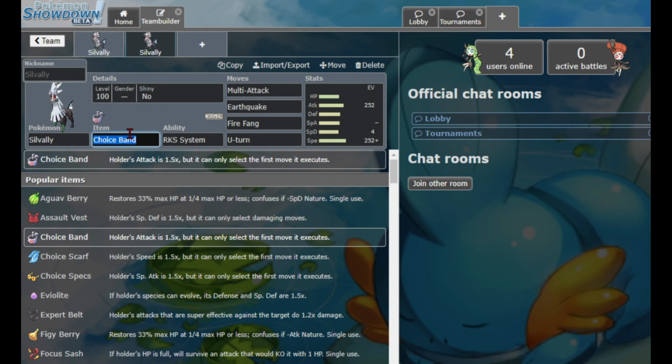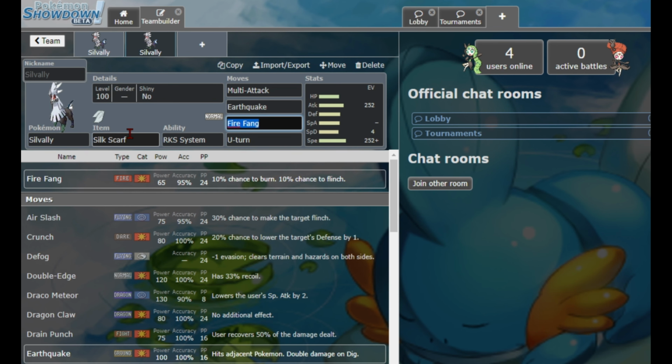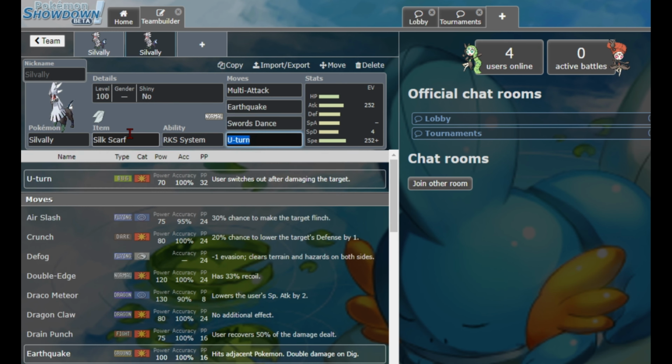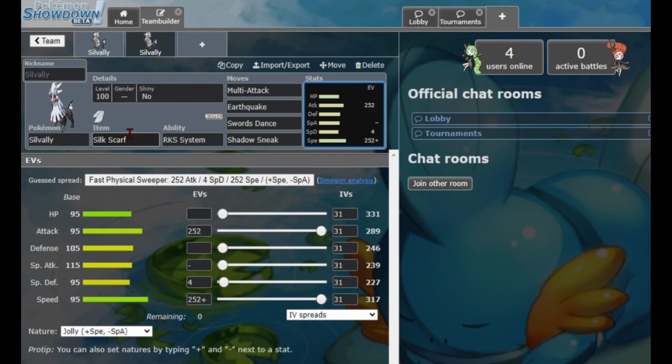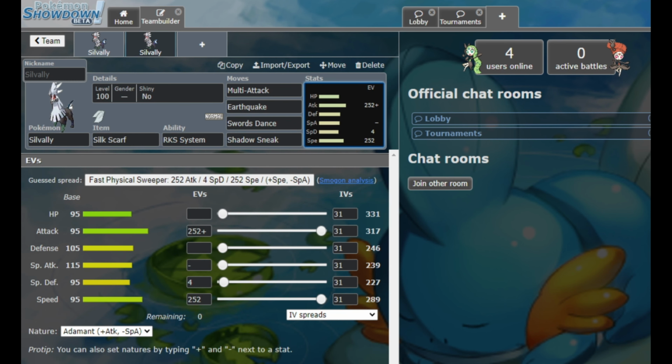In this case, I think Silk Scarf, Swords Dance, and Fire Fang, but you could also run Shadow Sneak to threaten Ghost types. And to be honest, if I run Shadow Sneak, I like to run Adamant on it for the extra power of Multi-Attack. Yeah, that should be good to go.